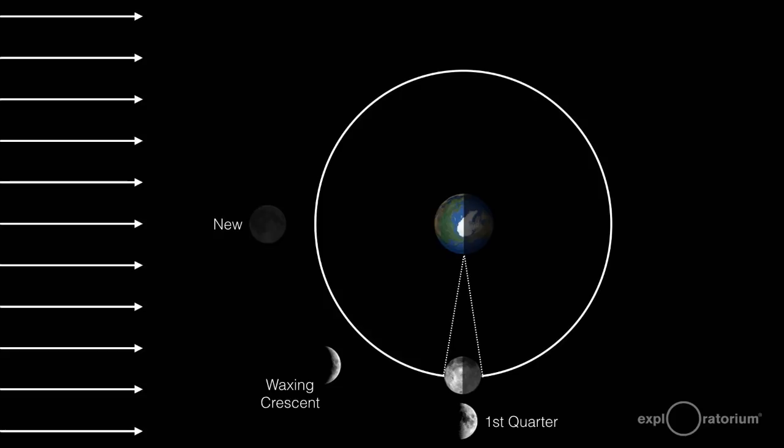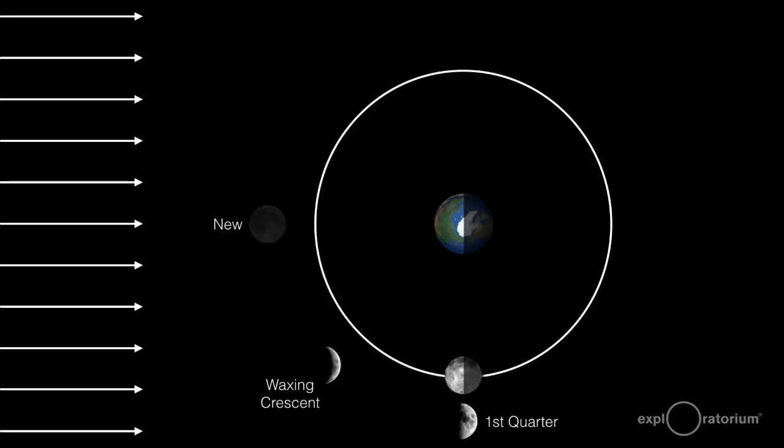By the way, since we're a quarter of the way around, this moon rises a quarter of a day after the sun sets. So 6 hours. The first quarter sets 6 hours after the sun. So the Earth has to turn another 6 hours for this moon to set. So the sun sets, and 6 hours later, the first quarter moon sets.